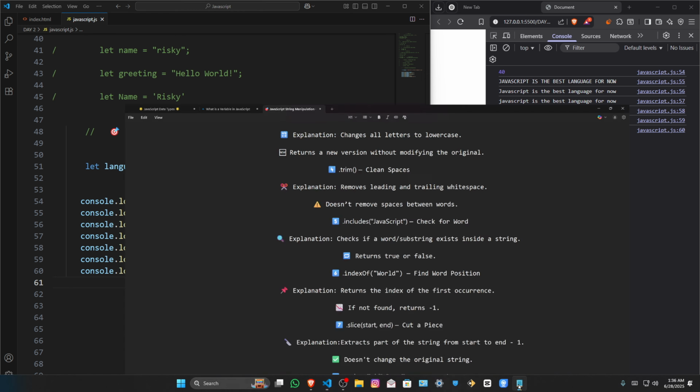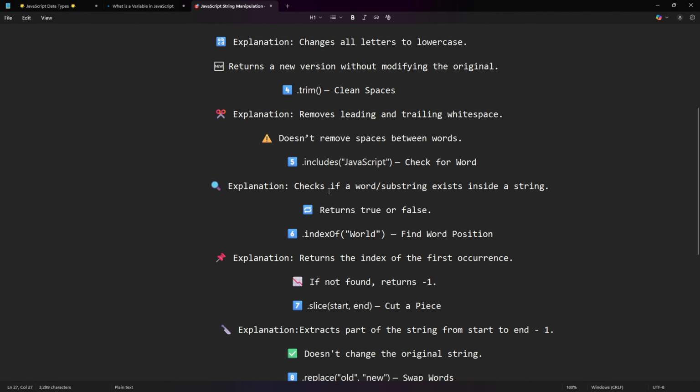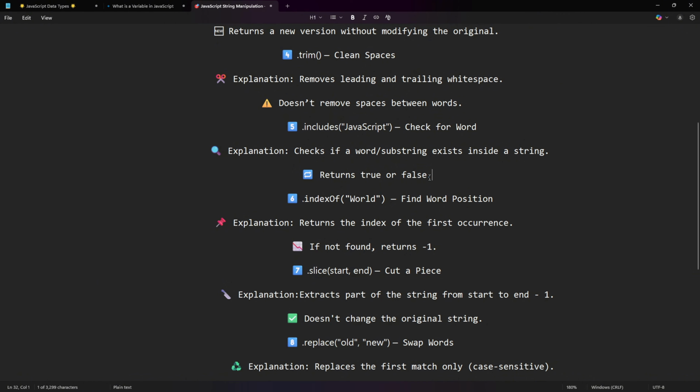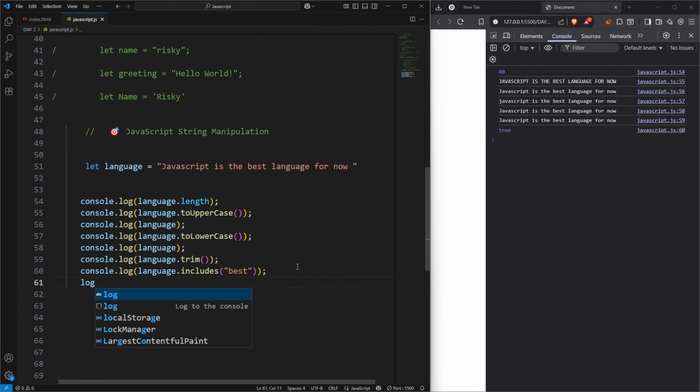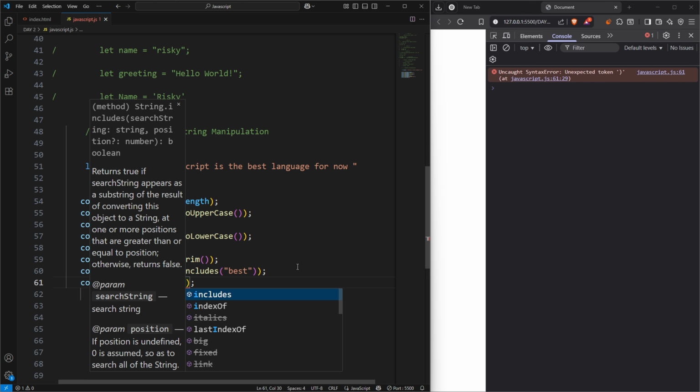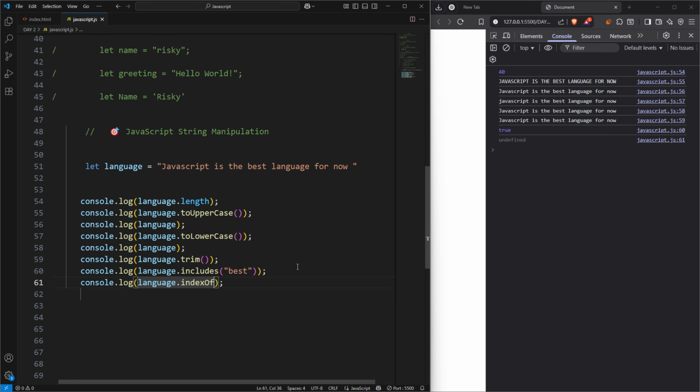Let's move to our next one. Returns true or false, as we learned. Now indexOf. Explanation: return the index of the first occurrence. Log language dot indexOf.